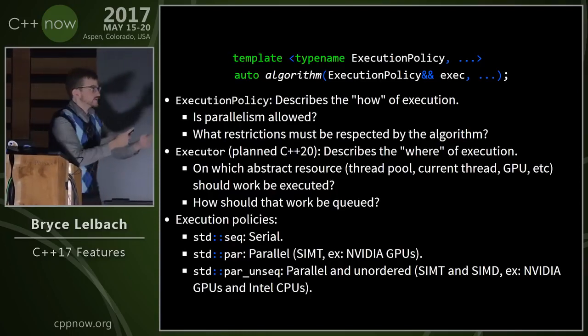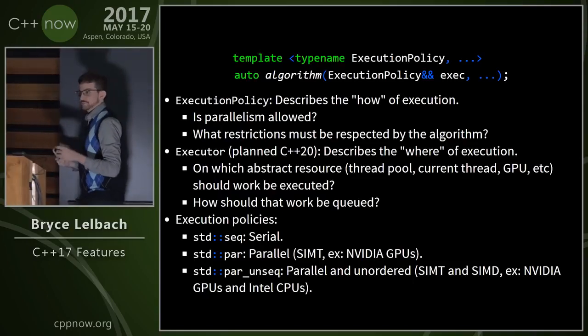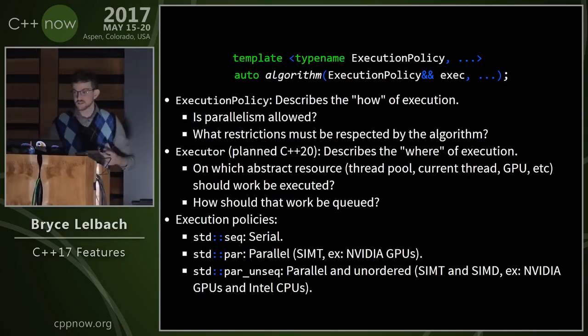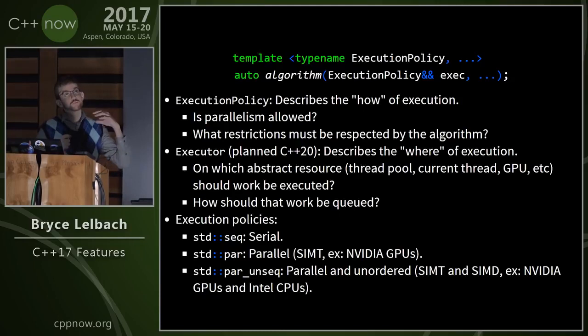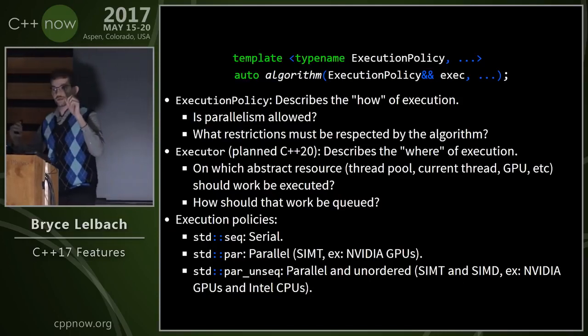So std::par most closely matches the SMPTE model. So parallelism, but not vectorization, because in SMPTE the vectorization is done by the hardware. What this guarantees you is that there won't be anything that goes and tries to interleave your functions, and that the operations will be sequenced with respect to each other on each thread. This is basically like normal C++ rules, the things that you would normally expect C++ and compilers to do.